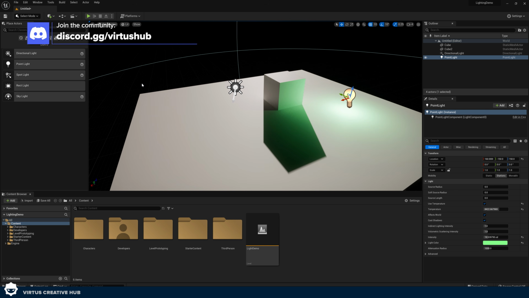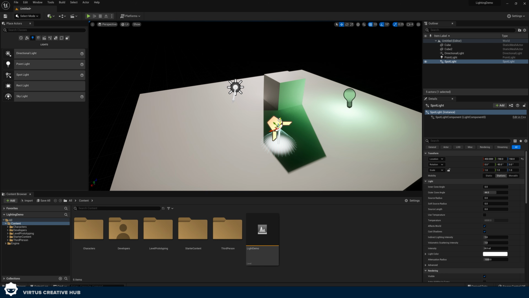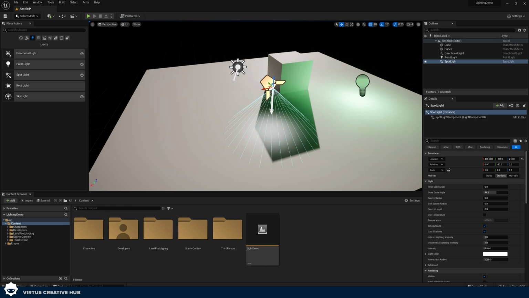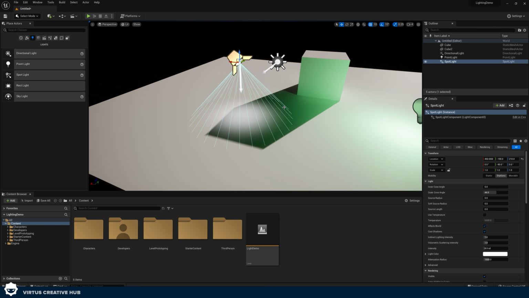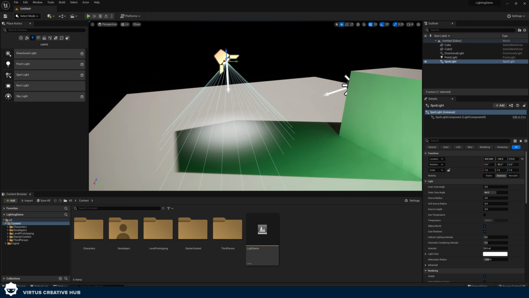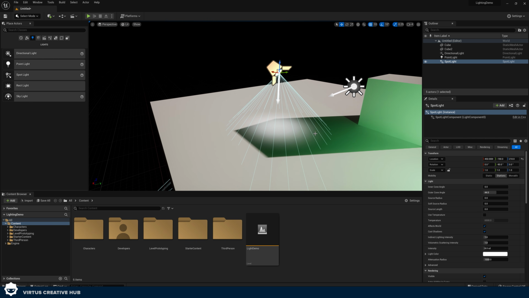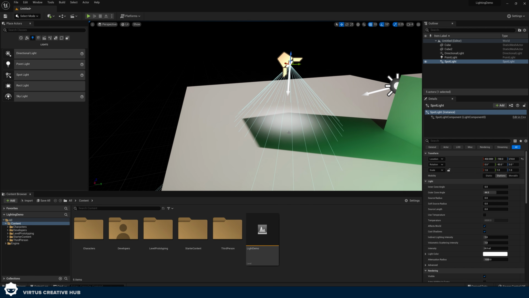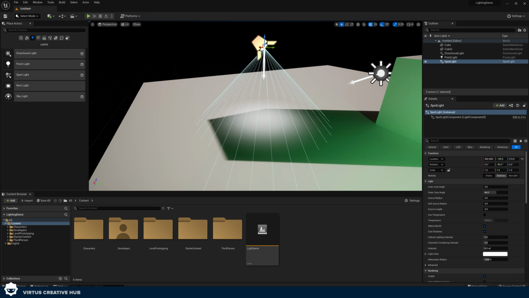What I want you to do from here is to move on to the next type of light, which is our spotlight. We can drag and drop one of these into the scene to see exactly what they're going to do. This spotlight is going to send out light in a directional fashion in a spot. And we can see this with the cone that we've got coming out of this light. This is the only area where the light is going to hit.